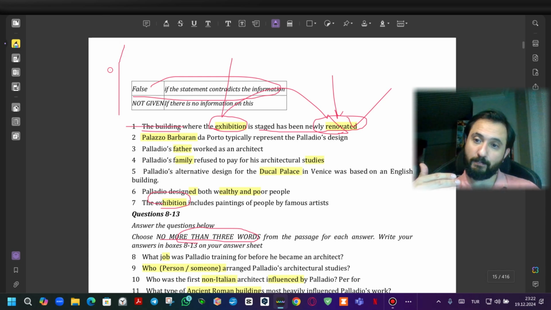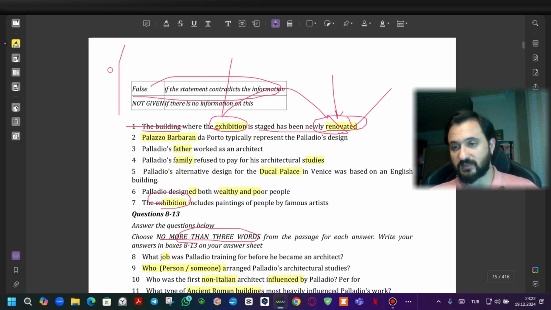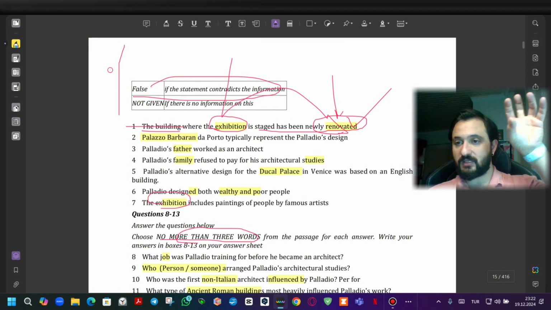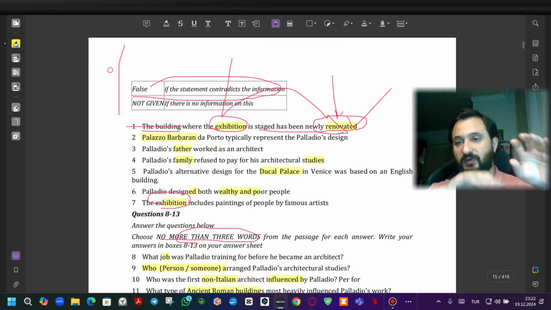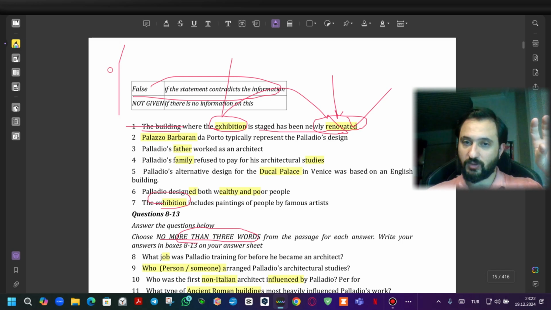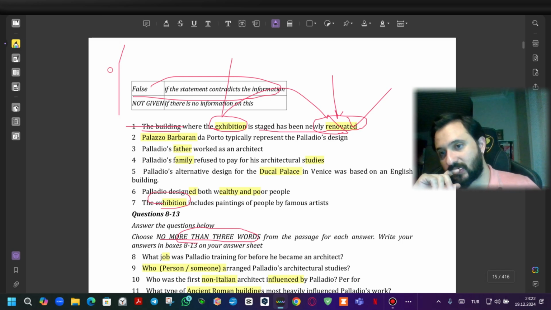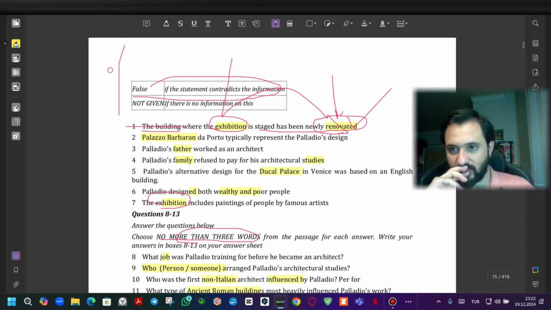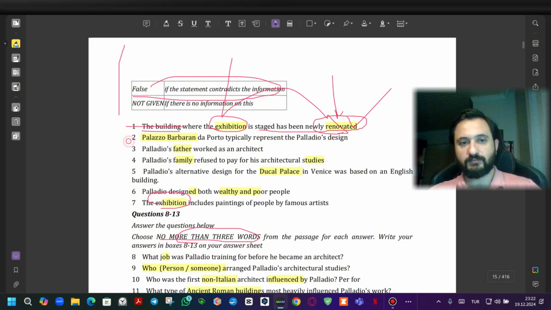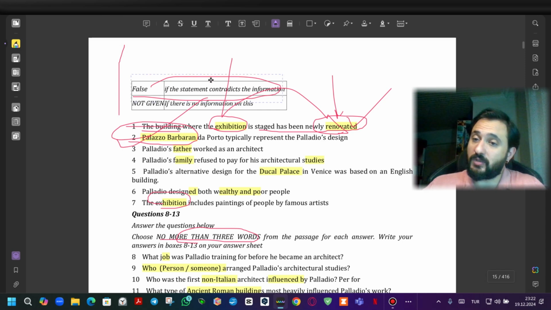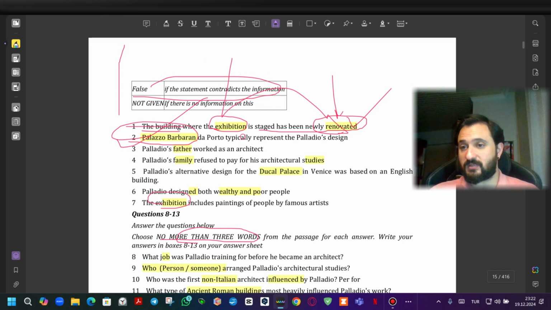if you miss them. If you are trying to find, for example, the headline, the main idea of the paragraph, the beginning goes like this, and then in the middle they put however and change the idea. So if you miss however here, you can choose the first or second idea. Okay? Because the idea is changing. So if everything is clear, let's go. Palazzo Barbaran. This is my keyword. Why? This is a private name. I cannot paraphrase it. I cannot find a synonym. I cannot change it. I have to find it in the text.